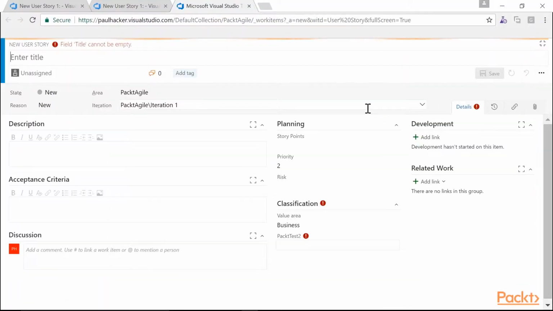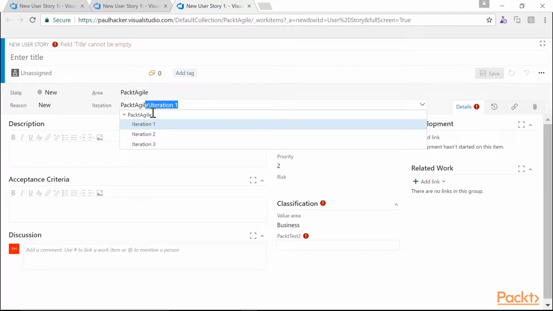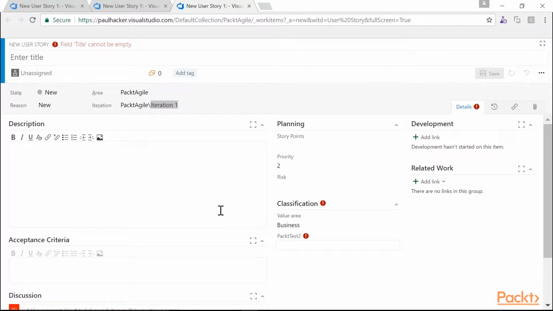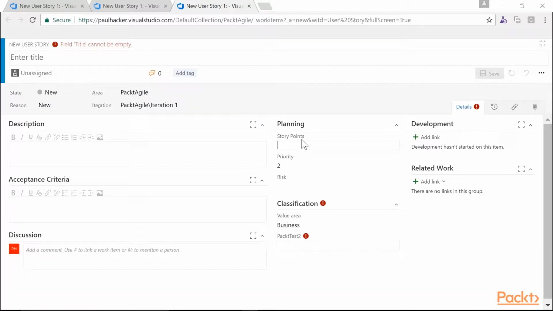It opens up the web portal because that's where you're going to create the work items. And you can see right away we have an iteration instead of a sprint. And we have different iterations available to us. We also have a description box along with the acceptance criteria. Unlike Scrum, we don't have a description there. And then we have some other items such as planning. We have story points instead of effort. Effort is available in Scrum, story points in the user story.